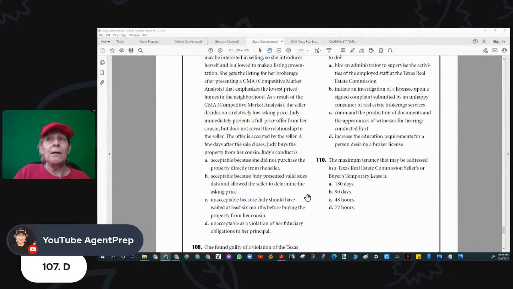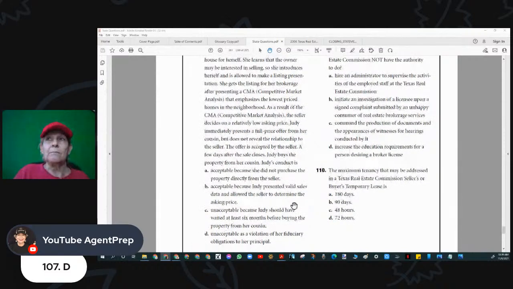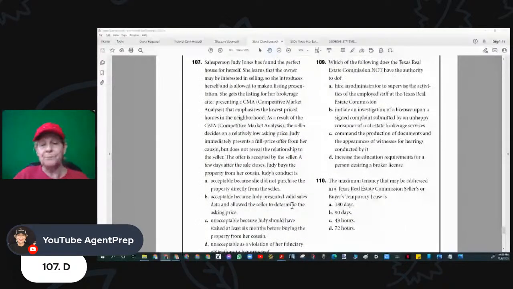Now, we also need to know, what is the urgency for the seller? Do they want to be out in 30 days? Do they want to be out in 6 months? Depending on the time frame of the sale, the seller might say, well, I don't want to list it at the lowest right now because I need 3 months or 6 months to get out of here. So let's test the market. If it's priced too high, don't take the listing.